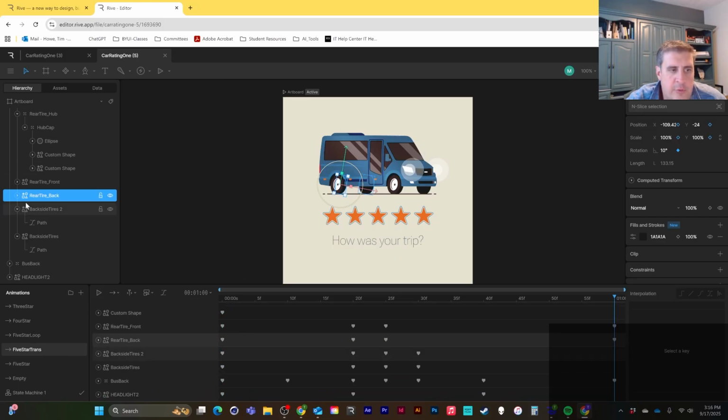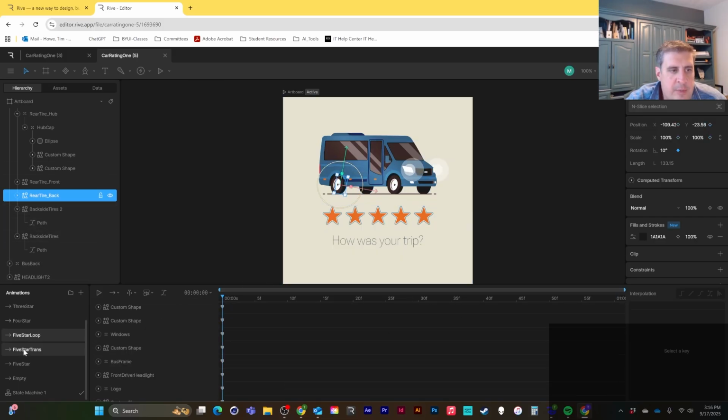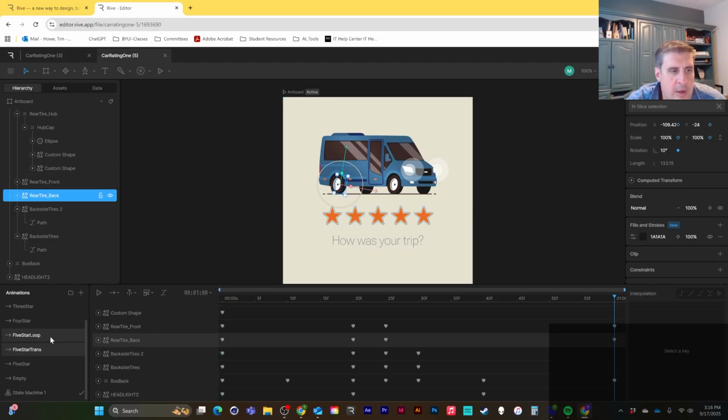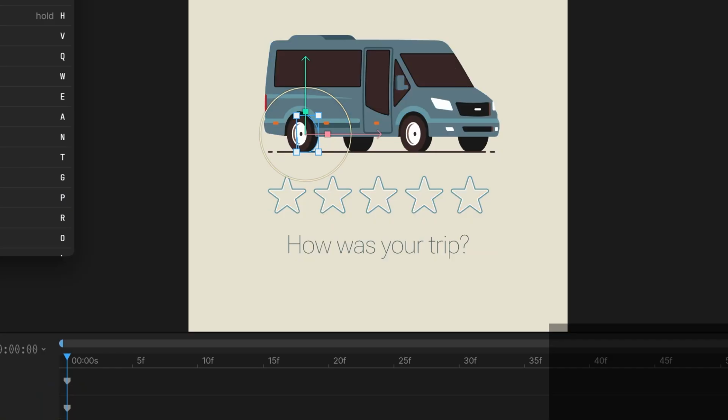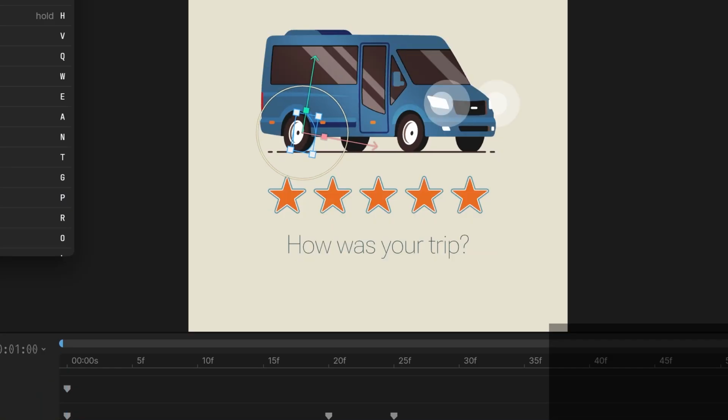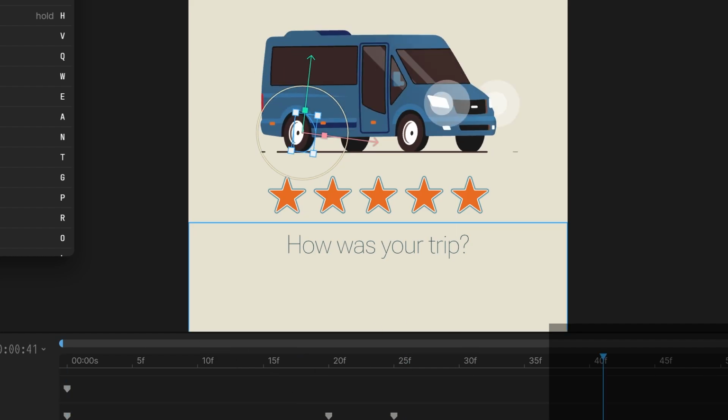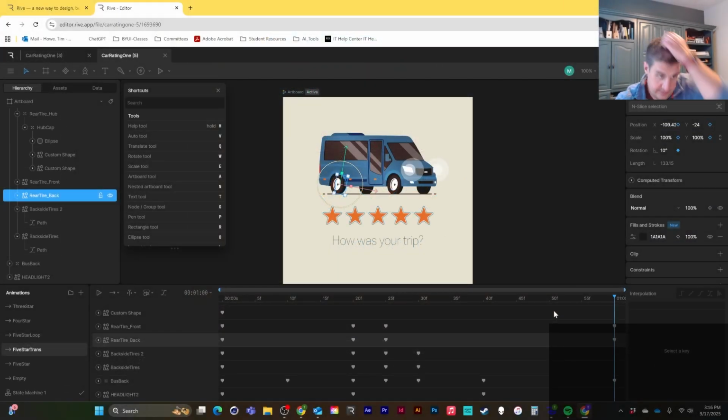If I go back and forth between the last frame and this frame, some of my last frames didn't have keyframes on them. So it looks like some of the tires are a little off. Some of the mirror and stuff are, oops, the mirror is kind of transitioning a little bit. And that's because, like I said, all of the last frames of the transition need to be the first frames of the loop.